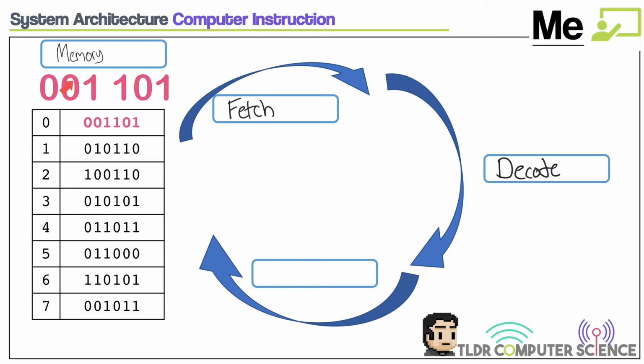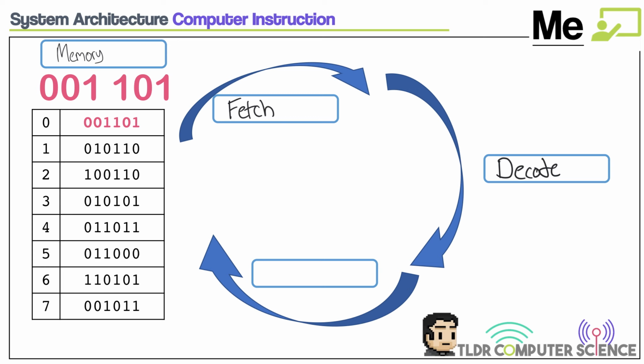001 might be to add. 101 might be to add the value. What's 101 in, if you convert from binary to denary, what's that going to be? Anybody but Jacob, no offense. Yes, Ollie. Beautiful, 5. And this is the tricky thing. It could be the value 5, or it could be what's held in address 5. Anyway, that sounds great to me.